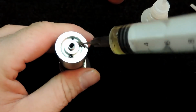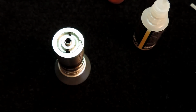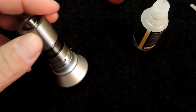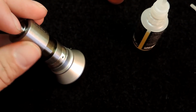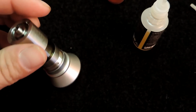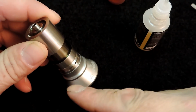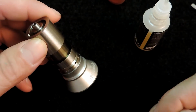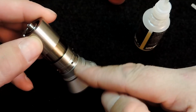She's a 4 mil tank, and I don't think it says that on the box how much e-liquid it holds, because they don't give you an instruction booklet with it. So it's a 4 mil tank, guys, and I do believe when I was filling it I did have a leaking issue, which is going to tell me that on that side of the coil I did not have enough wick, but we don't seem to be leaking right now, so that's good. You can see the leaking already happening right now.